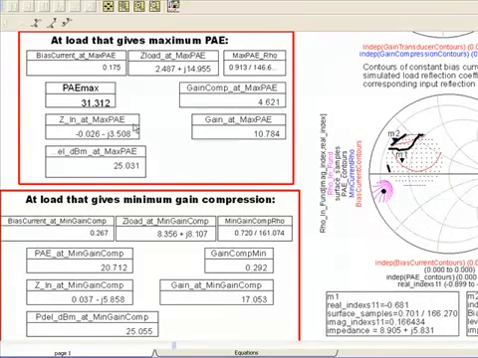These boxes on the left show the clear trade-off between power out of efficiency and gain compression. At the maximum PAE load, you get about 31% PAE. The gain compression, however, is close to 5 dB. If you can tolerate a lower PAE, say 20.7%, then you can get much lower gain compression and a much higher gain of 17 dB.